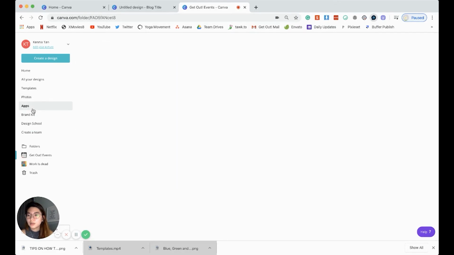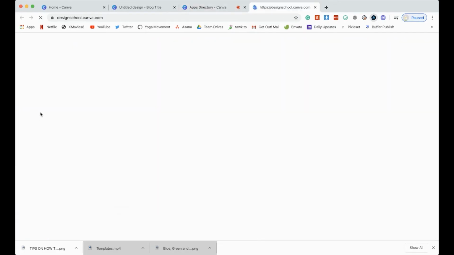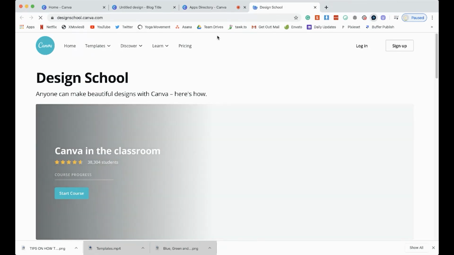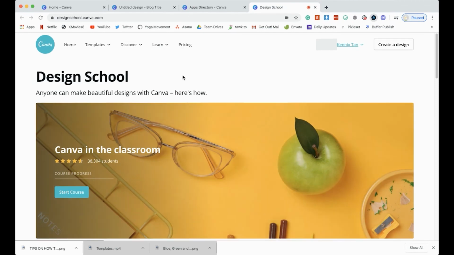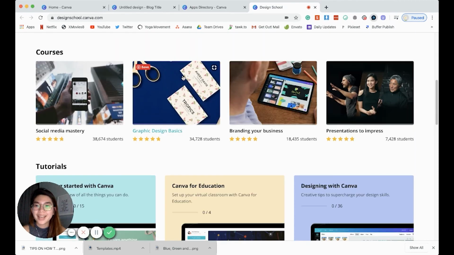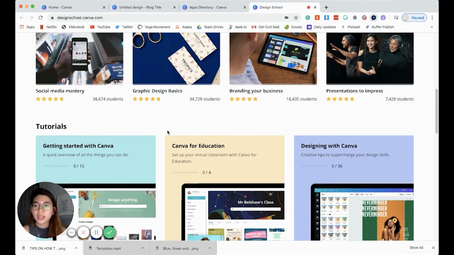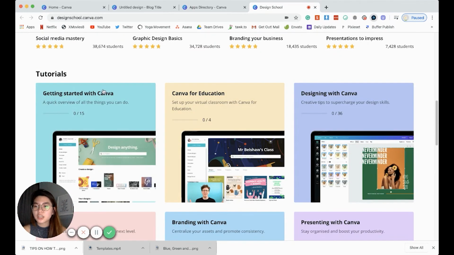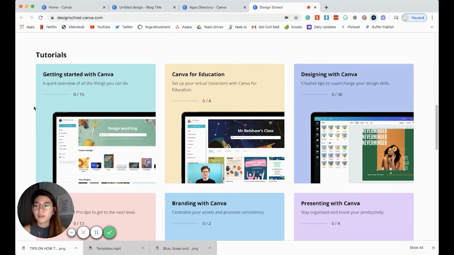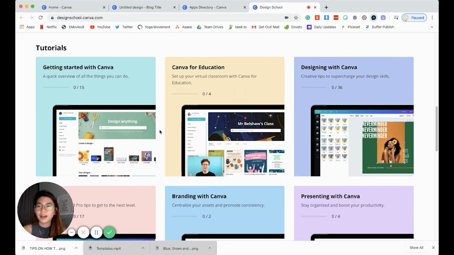The next thing to know about this, where it's actually really useful, is this design tool. For Design School, there are a couple of lessons that they have provided for us. So it's tutorials where you can understand more about the different tips and secrets that you can use for Canva. What I went through today was only the basic requirements, but by watching all these videos, you can get a more in-depth understanding of how to use Canva if you want to utilize it to the maximum.